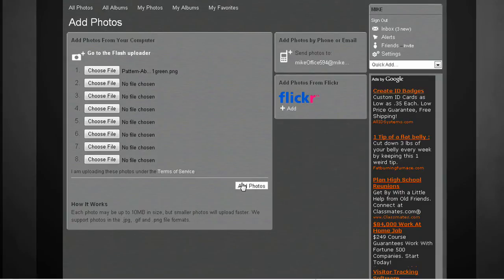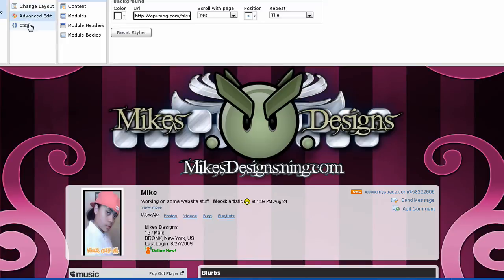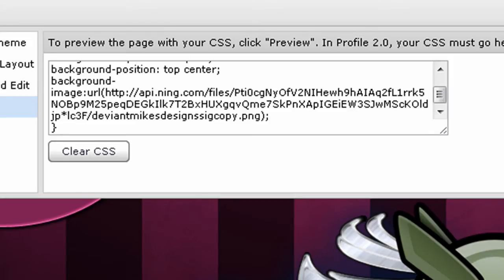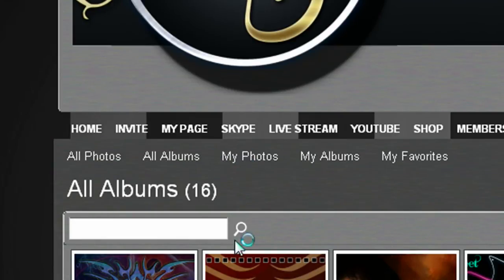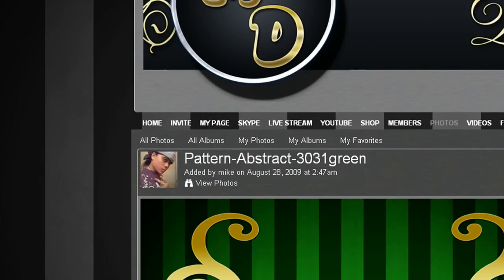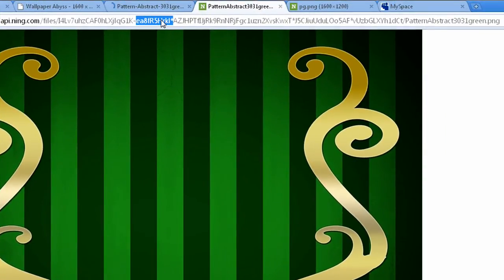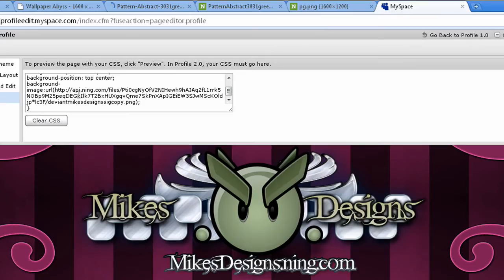I'm just gonna upload it really quick, and once it's done uploading, I'm gonna switch over to MySpace. What you want to do is copy the CSS code that I gave you, and put it into the CSS box right here. Alright, so once you're done with that, head over to the picture that you just uploaded onto my website. Sorry if I'm going a little fast, I'm trying to upload it to YouTube as well. Click on that image, and once you see your preview, click on it again and copy the whole URL up there.